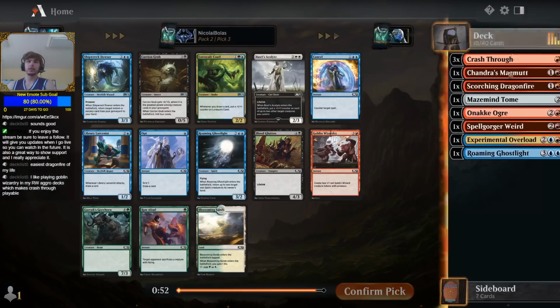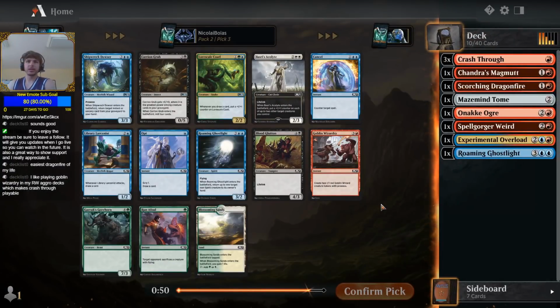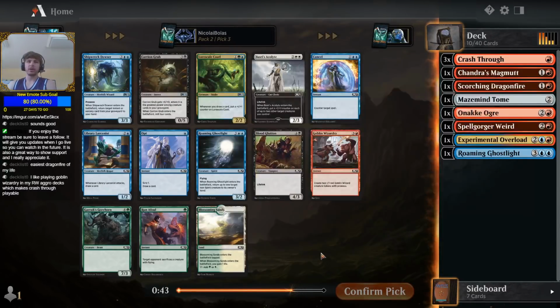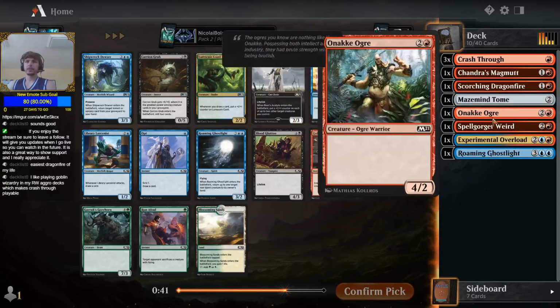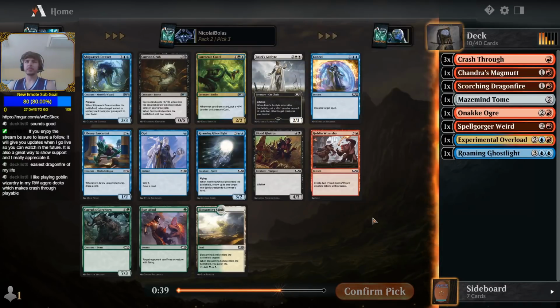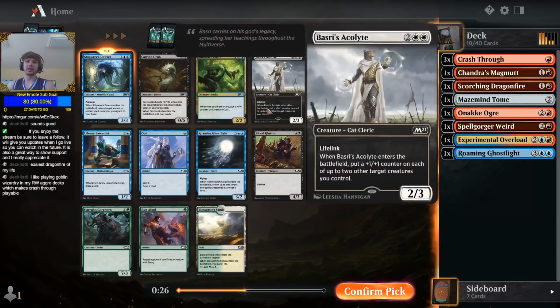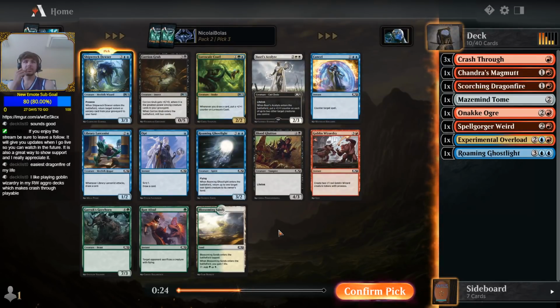Ooh. This is an interesting pick. Shipwreck Dowser, Ghostlight, and Goblin Wizardry. Wizardry's actually really good with the Crash Throughs and stuff. It might wheel, though. Ghostlight is a great tempo play. I think Shipwreck Dowser's the best, though. I do like Opt a decent amount, too. There's a nice Bazzi's Acolyte for if we were going white. I think Shipwreck Dowser versus Ghostlight is always a close pick.